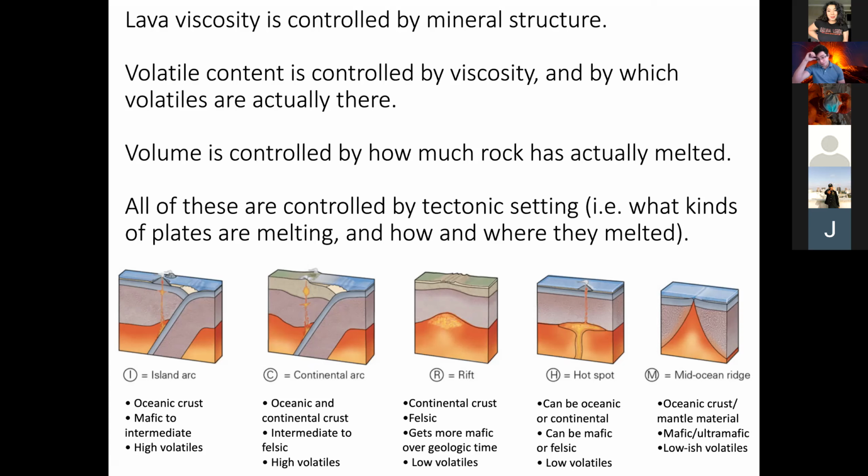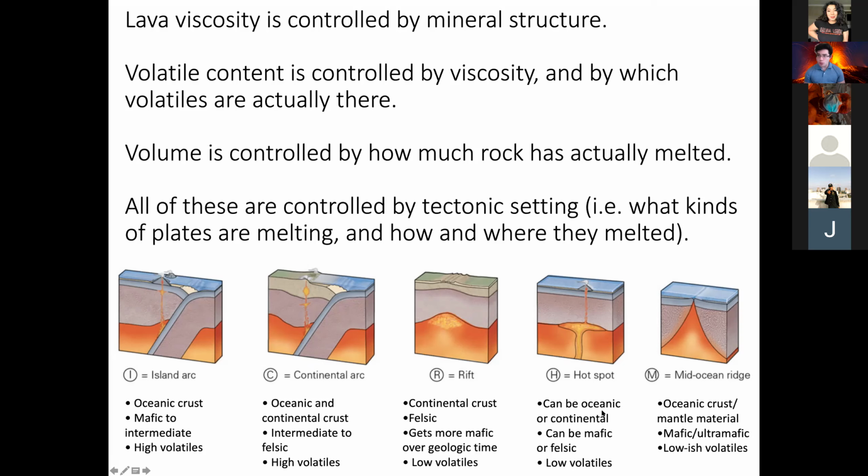Really controls a lot. So like if you have an ocean versus ocean subduction zone, you're gonna have mafic or intermediate rocks. So it can still be pretty explosive, but it can be effusive. High volatiles because you're dragging water down there. Continental versus ocean subduction, meanwhile, you've got a lot more felsic stuff in the continental plate, which means even though this oceanic plate is still mafic, it's dragging down a lot of volatiles and you've got much stickier rock. So this is going to be intermediate or felsic and have the potential to have a really big boom. A continental rift is in a continent. Continents are felsic, so it's pretty sticky. But as that rift spreads, it's going to get more mafic.